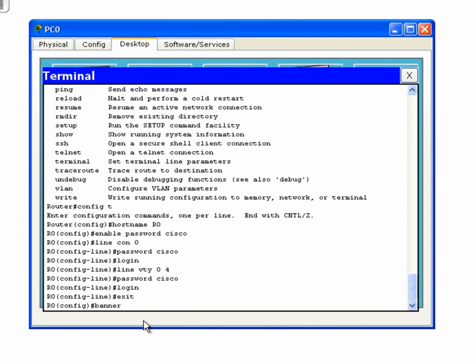2 N's, MOTD for message of the day, and what follows next is going to be a delimiting character telling the router that, hey, when you see this character, whatever it may be, it's going to be the end of my banner. A lot of people would use the pound sign or a dollar sign or something like that, any type of special character usually.